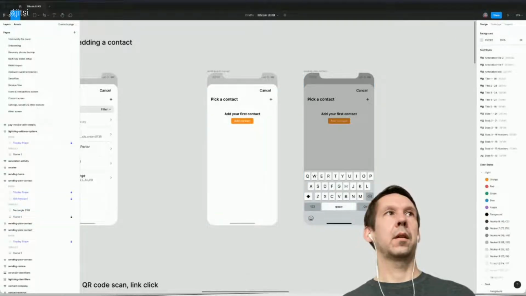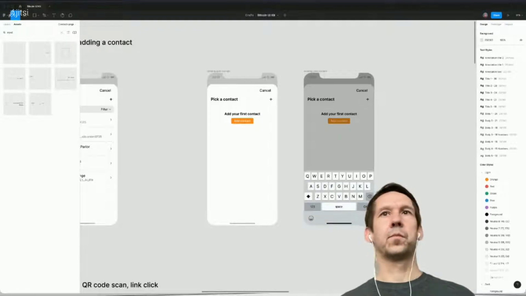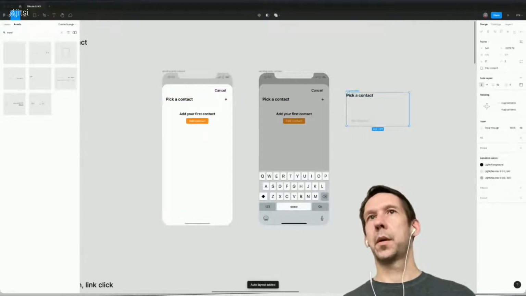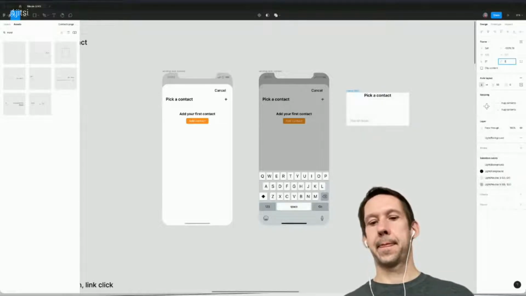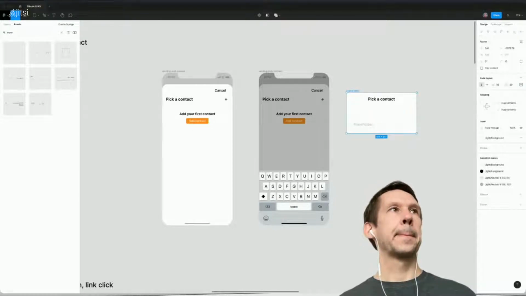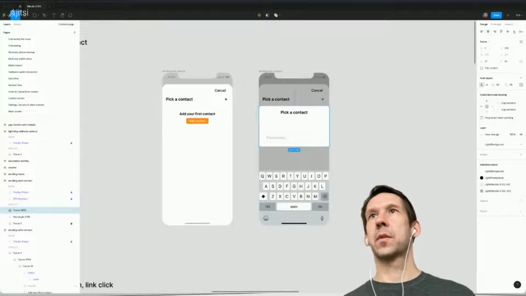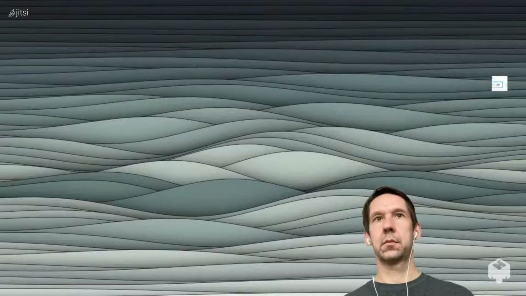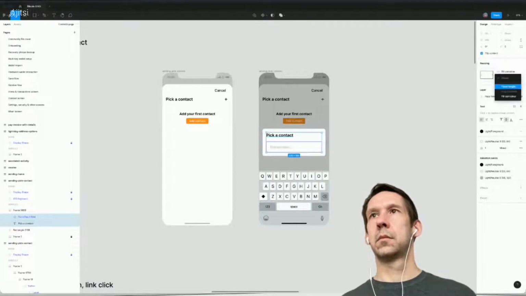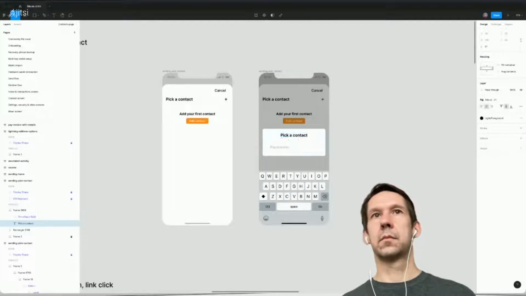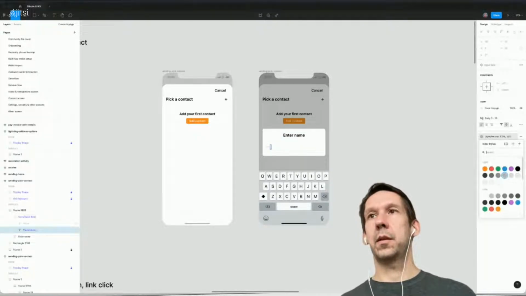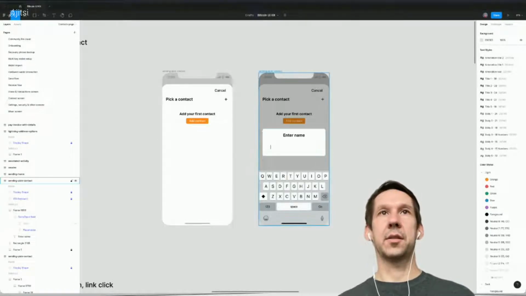Okay, cool. And then I do want an input field. And maybe another title here. Cool. Let's center all of this stuff here. Give it some fill. Spacing. Bring it in here. The name, and then this might be pre-selected. Cool. Then I'm entering my name. Okay, cool. Let's just leave it at this for now.